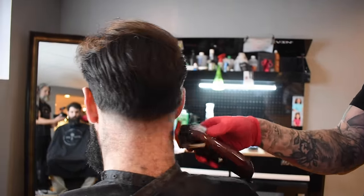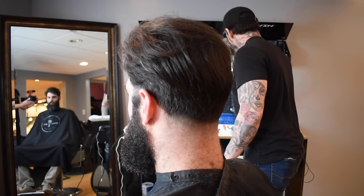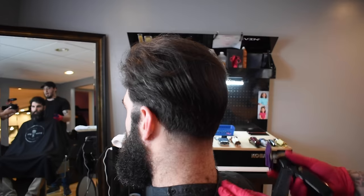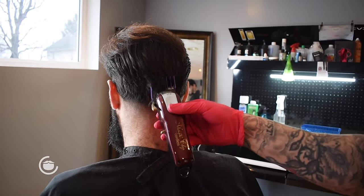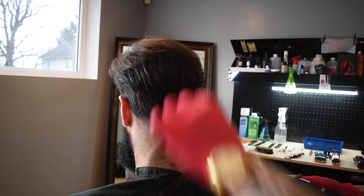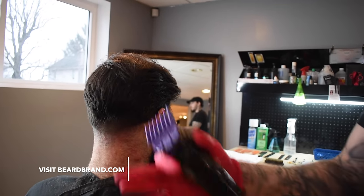And I will go all the way around, almost like I'm doing a low fade, set this little low line. So now that I'm done with the one, I'm gonna go in with the two, and that's gonna set my next level and help me blend through the haircut to get to the top. And as I go up the head, you can see I kind of lift my clipper off the head and through the longer hair. That also creates a blend, which also makes your next step just as easy. And you could almost see the hair blending in without me even doing any shear work yet.